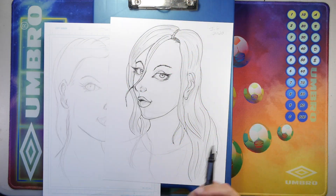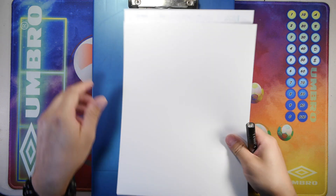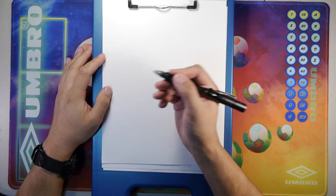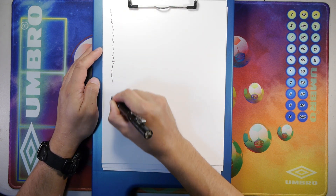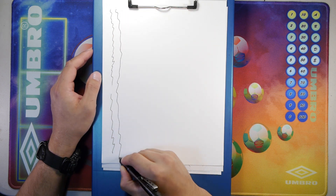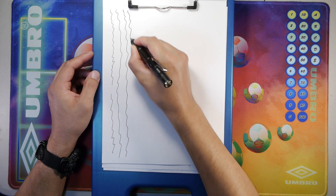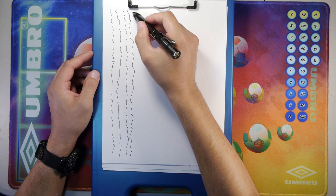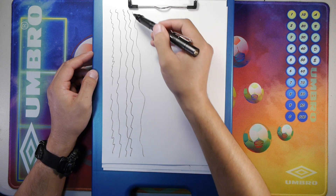Here we are with some drawing paper — I draw for fun and I'm an amateur artist. I have some 24-pound WB Mason paper. I'm going to attach it to my drawing board and do some testing with the Schneider gel insert. We took off the protective cap on the tip. Drawing some lines — light pressure runs very nicely, medium pressure, and then heavy pressure. And super light pressure, just with the weight of the pen on an angle. We do have some thin spots with the laying of the ink, but it writes pretty well and fairly nicely.